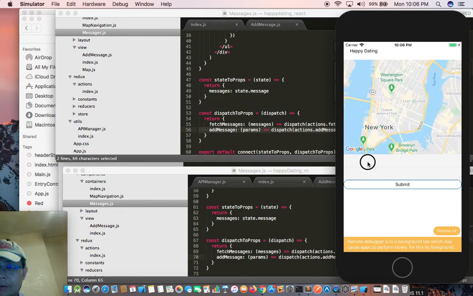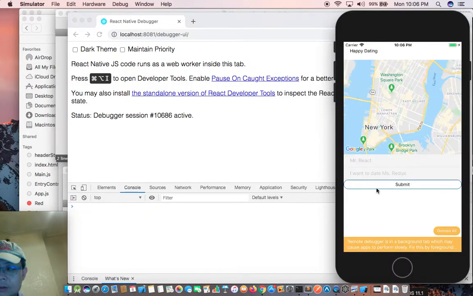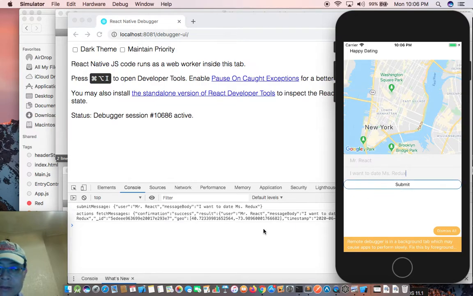Okay, again. Miss React. I want to date Miss Redux. So go to the remote debugger. We submit. It works.